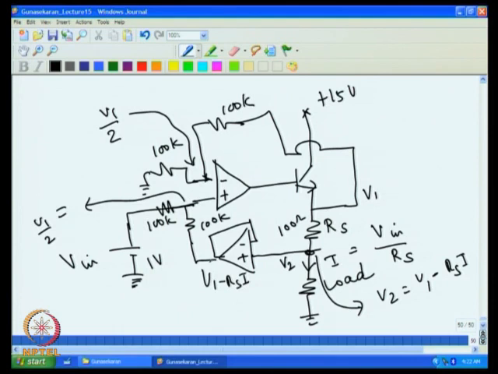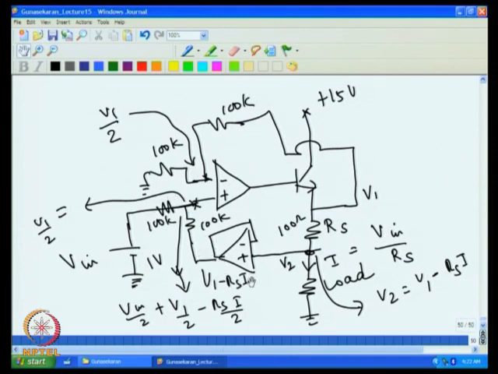So the voltage at this point is V1 minus Rs into I, and the voltage at this point is Vin. So we can write what is the voltage that you will get at this point. That will be half of this plus half of this. So the voltage at this point, we can write in another way, Vin by 2 plus V1 by 2 minus Rs I by 2. That is the voltage that you get at this point, because Vin by 2 is the contribution by this, then because of this, half the contribution comes from here.